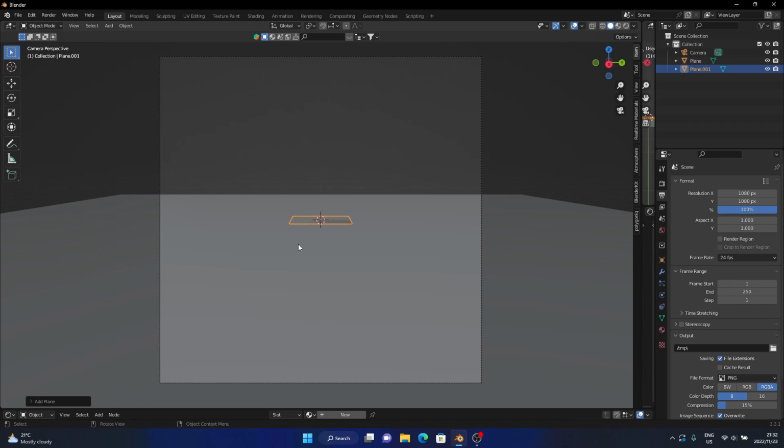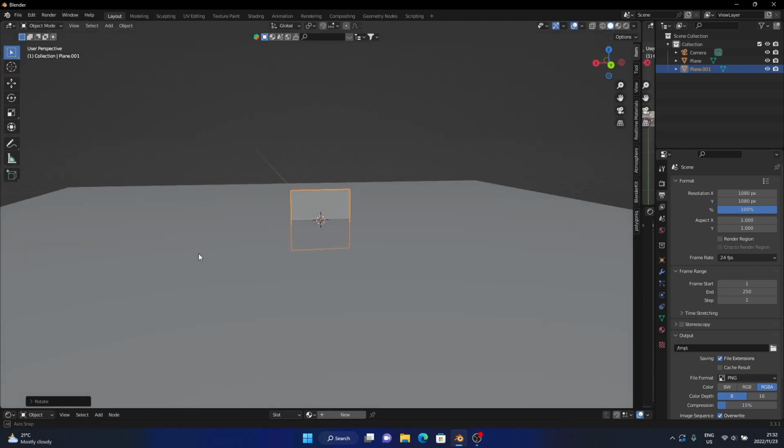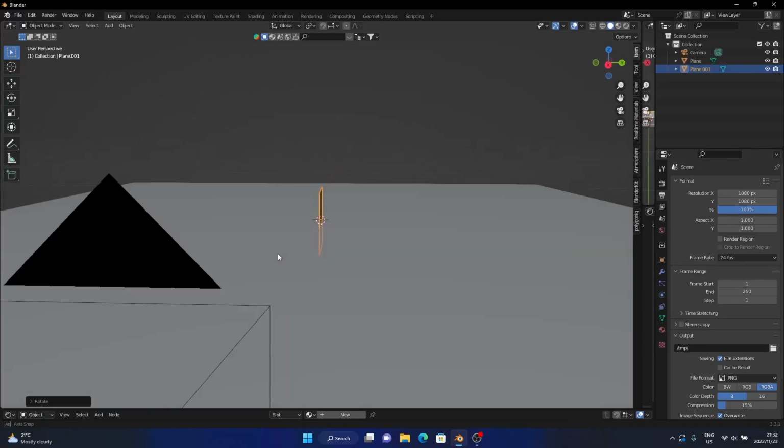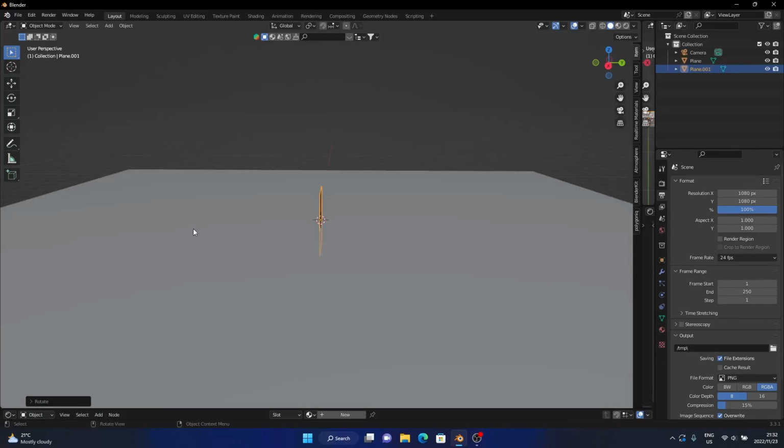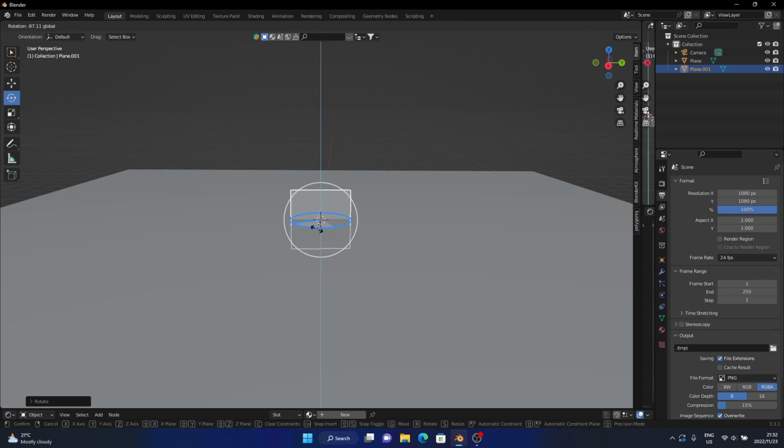Then I'm going to hit R X 90, and then actually what I'm going to do is select that, which means you can rotate it. So you select the blue, bring it across.